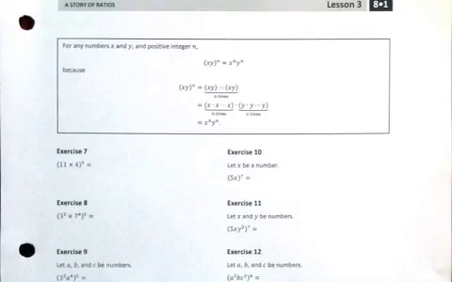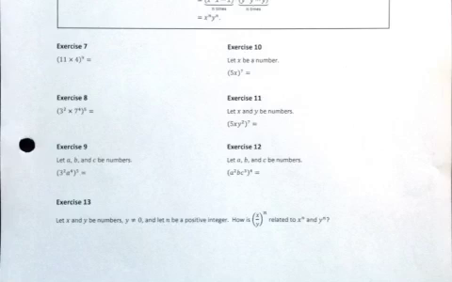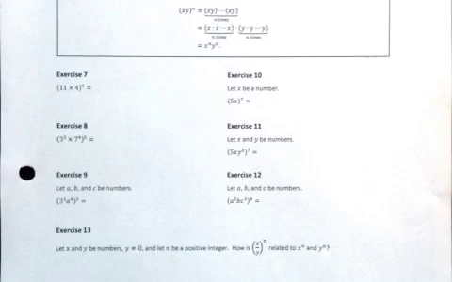On the next page, we're now dealing with more than one term inside our parentheses. So in this case, it's like doing the distribution property, which we talked about in the fall. Again, I'm going to draw my Angry Birds, or my arrows, to get our answer. I'm going to show you what I mean with exercise 7. Please follow along and copy down these notes because this is important.